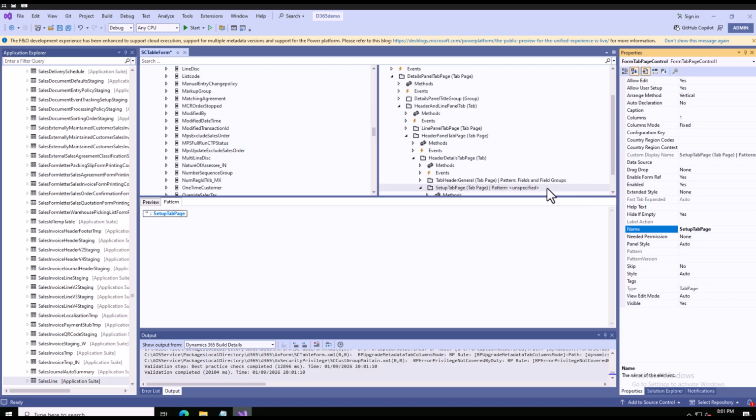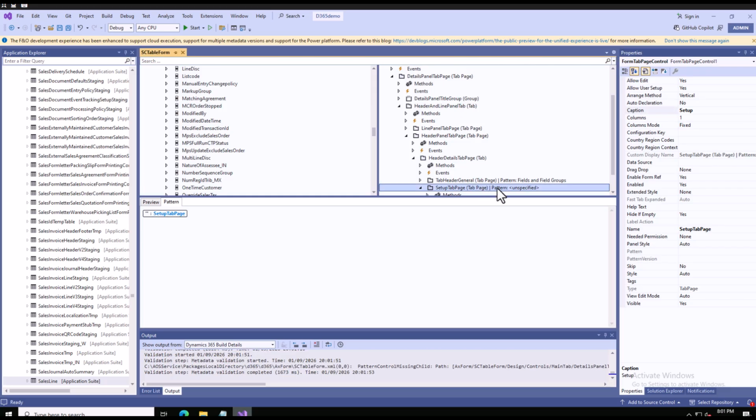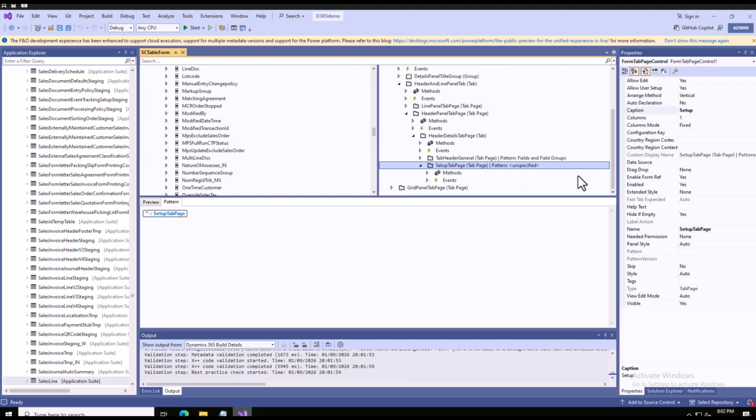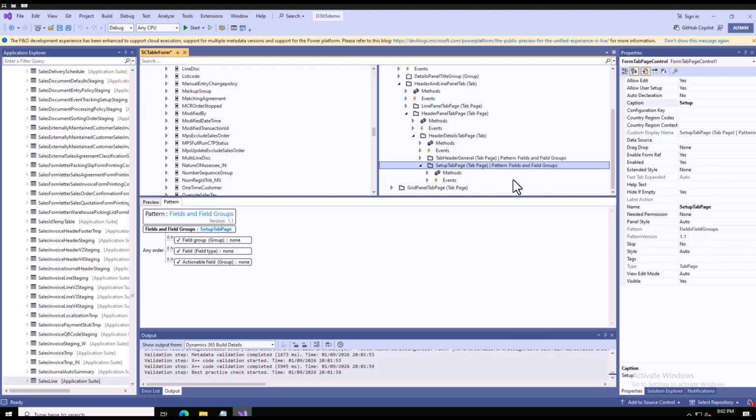I need to specify a pattern, but before the pattern, let me set up the caption, Setup, and then let me specify the pattern. I will right click, apply pattern, field and field group.